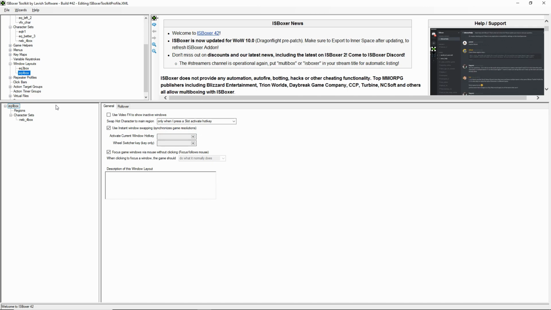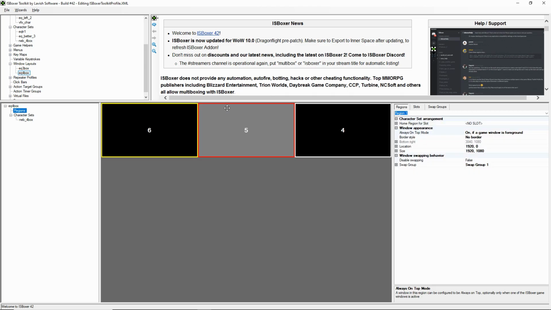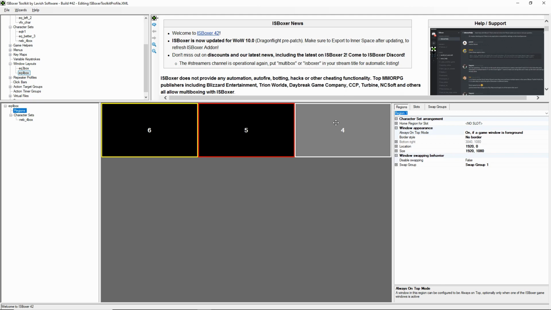So for the four box, in this case I only have three monitors, and this is the situation I was just mentioning. I want to set up regions that are appropriate for my gameplay style. When I'm looking forward, typically my head's focused forward, I might have one region dead center in the center monitor for one client. And then on the right side monitor, I'll have all the other three clients that I can flip through quickly with a hotkey or series of hotkeys, and then play them as appropriate.